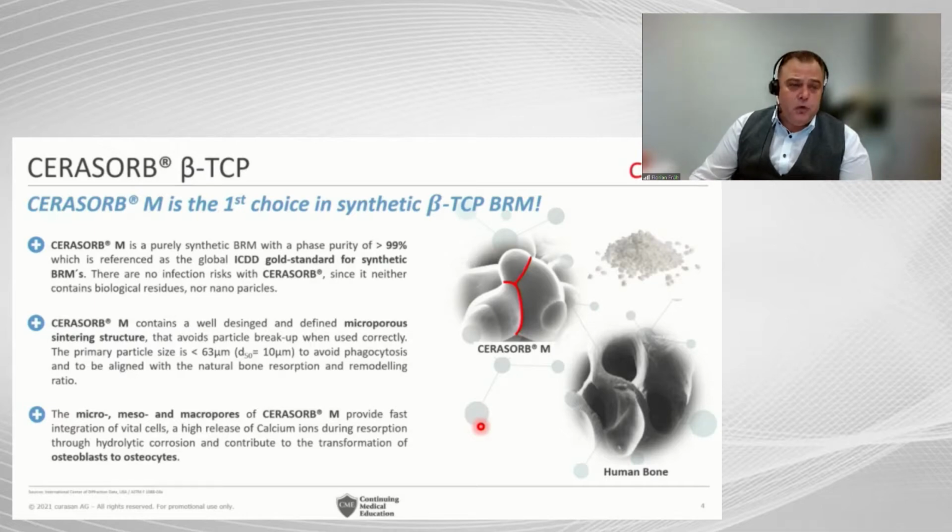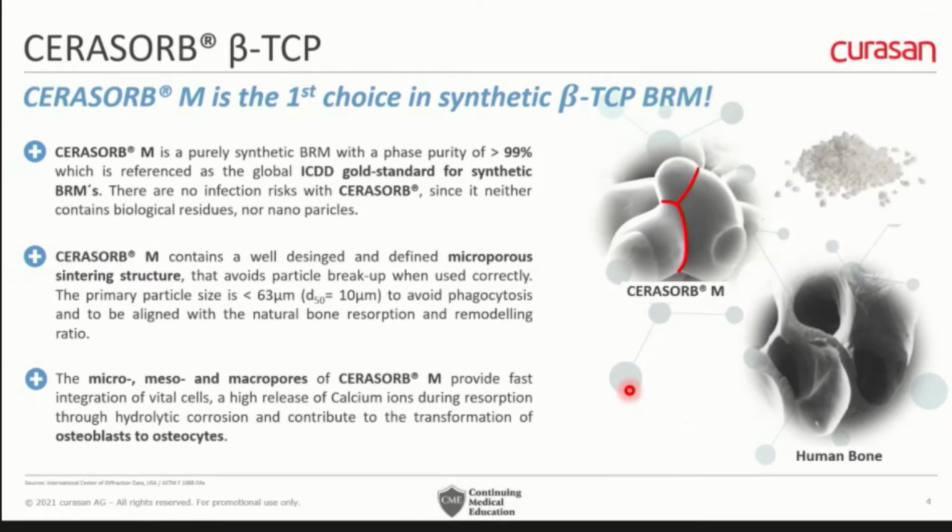CERASORB M is a purely synthetic bone regeneration material with a phase purity of over 99%, which is referenced as the global ICDD standard for synthetic bone regeneration materials, meaning that every synthetic bone regeneration material that comes to market is tested against CERASORB. And since it's a purely synthetic material, there are no infection risks with CERASORB, since it neither contains any biological residues nor nanoparticles.